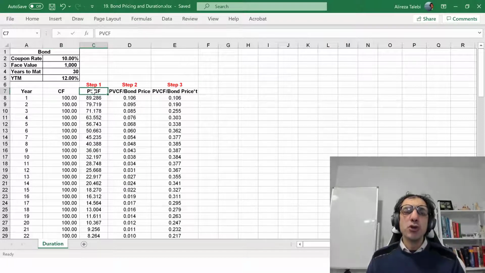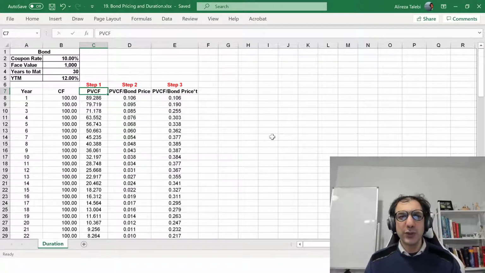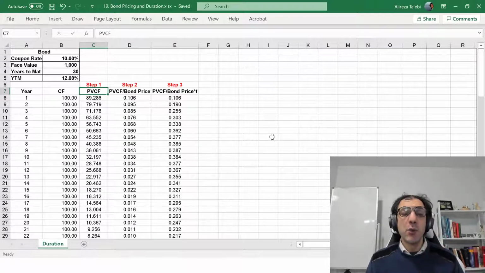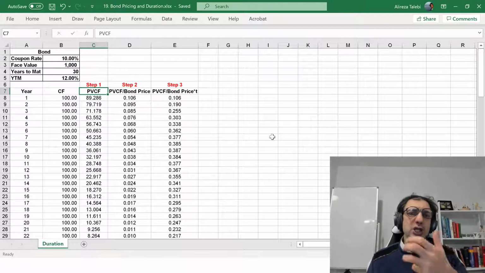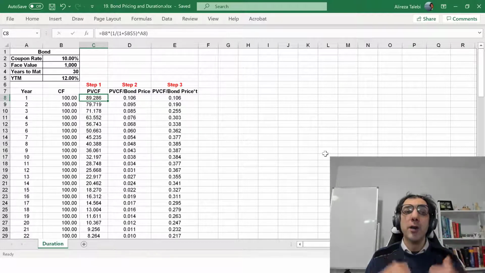In the first step, you need to calculate the present value of all these future cash flows. The discount rate we are using is the YTM, and we know how to do that. Just find the present value of all these future cash flows. Please go back to the time value of money concept if you have some challenges calculating the present value. We are here just using the present value formula, which is the cash flow divided by 1 plus the discount rate to the power of t, or the number of periods.